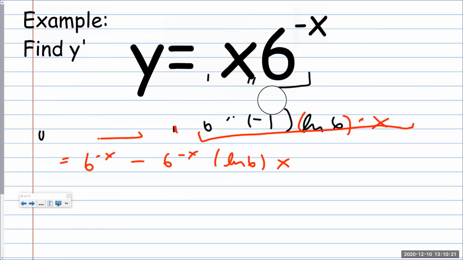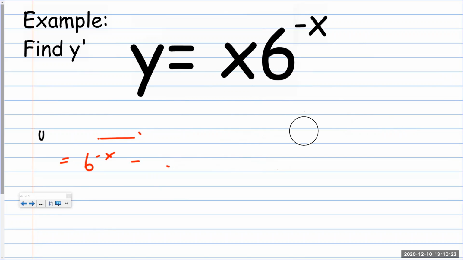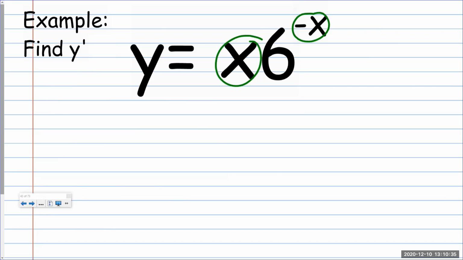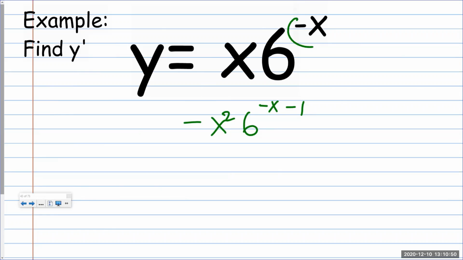Okay, this one, be careful. A couple of things students will do wrong. Some students, I'm not really sure, some students will do this. They'll go negative x times x, which is negative x squared, carry down the 6, x, negative x minus 1. They'll do the power rule here. Do you see that? You cannot actually do the power rule here. Why not? Because you have an x in the exponent. Does that make sense? So this actually is not a power rule. So please be careful with that.